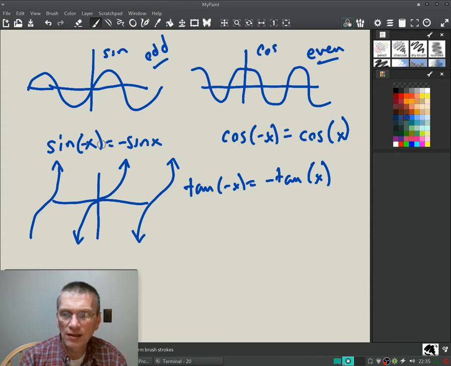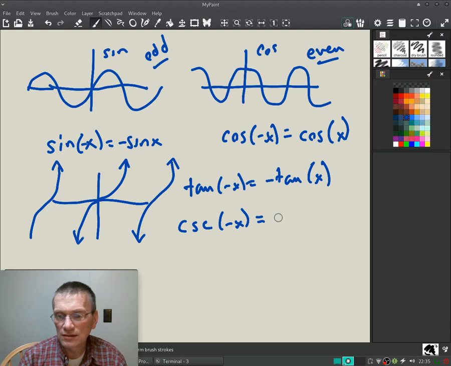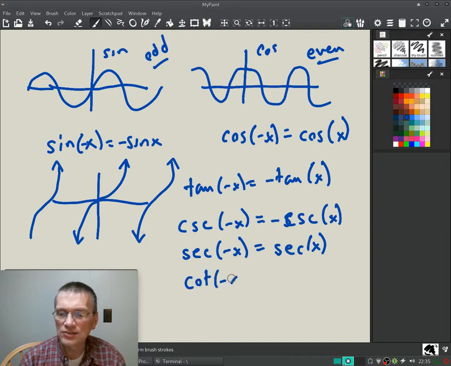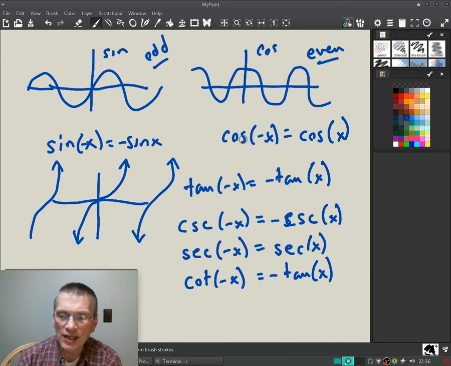And similarly, cosecant goes as sine does, so you rarely use these. Cosecant of minus x. Think of cosecant as 1 over sine. So it has the same behavior in terms of being an odd function. Secant goes as cosine. So that means there's no minus sign here. That equals secant of x. Alright, these are sort of the formulas for dealing with the negative signs in here. Cotangent goes as tangent, so just to be complete, cotangent of minus x equals minus cotangent of x. So they are all odd functions except for cosine and cosine's partner in crime, secant.